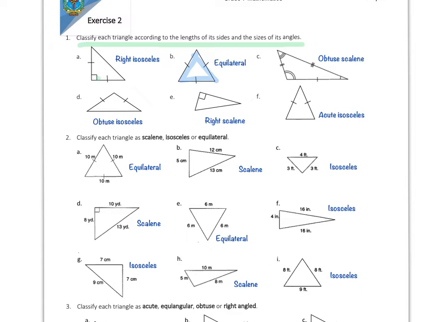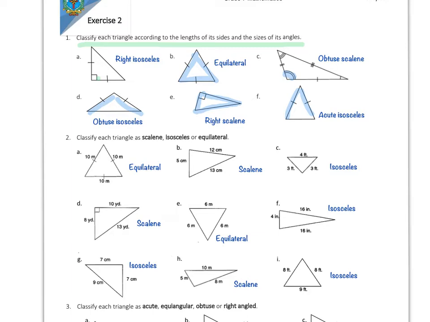This one over here, it's obtuse, although it hasn't been given the size of that. You can see it's greater than 90 degrees, so it's an obtuse scalene, obtuse isosceles, because these are the same lengths. Right scalene, again, the lengths of these sides have not been given to you, but you can see they're all three different lengths. And an acute isosceles.